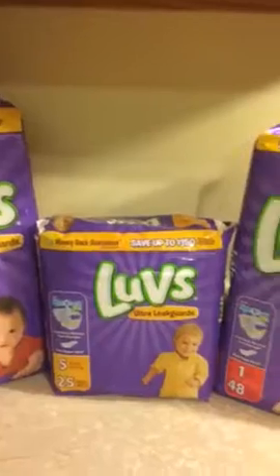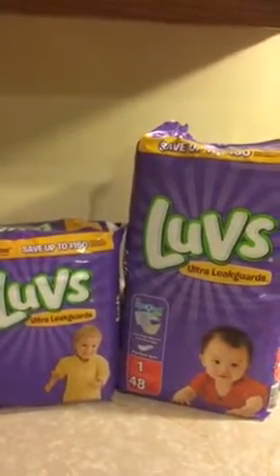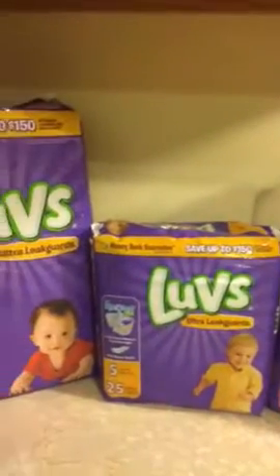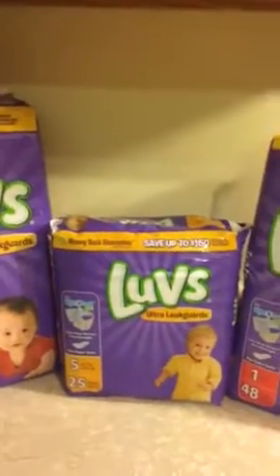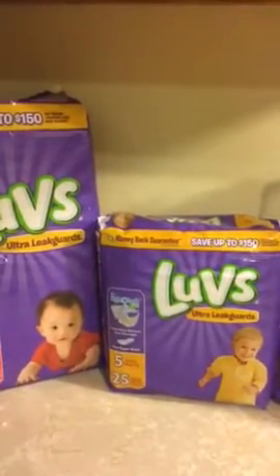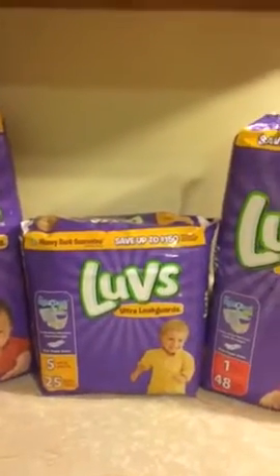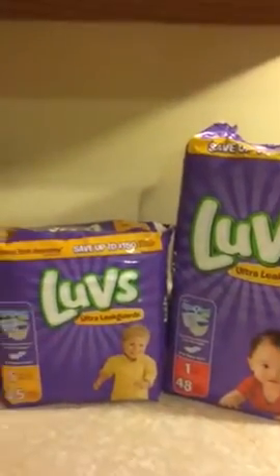Buy two get one free, use three of the two-dollar-off-one manufacturer coupons from the January 29th P&G insert, and your subtotal will be six dollars — I'm thinking it was either 21 cents or 35 cents. Either way, it's a great deal — they were like two dollars per pack. You can't really beat that if you have some little ones to buy for.